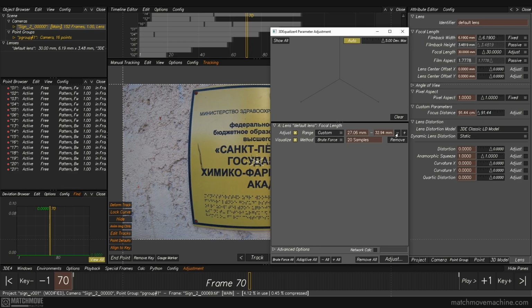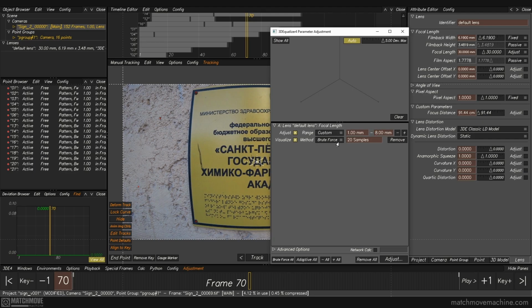Wide gives you a large range, like 5 mm to 100 mm. That's helpful when you have no idea at all what the correct value might be. But this kind of range is more suitable for full-frame sensors, where focal lengths commonly fall into that bracket. For our case, with a small sensor and strong distortion, that kind of wide range is unnecessary and excessive. Let's try it. As I mentioned earlier, the focal length here is unlikely to be above 8 mm.